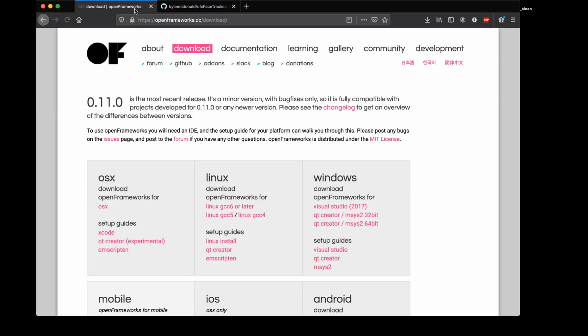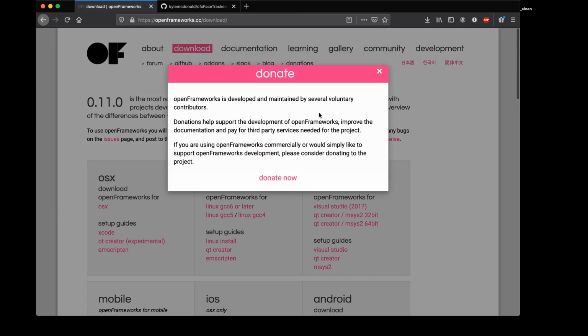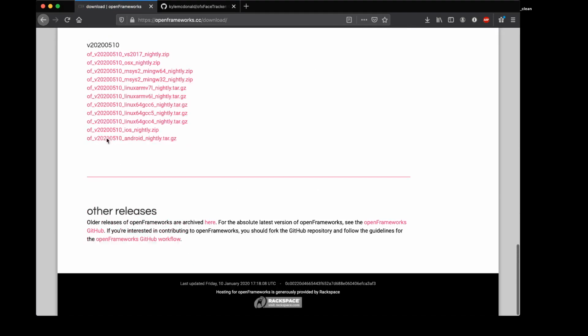So in order to get this to work, we have to download a slightly older version of openFrameworks, and you can find that from the openFrameworks website if you go to downloads, and scroll all the way down, there's this other releases, and all the releases of openFrameworks are archived here.